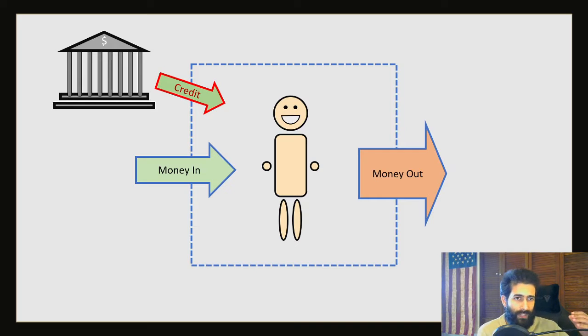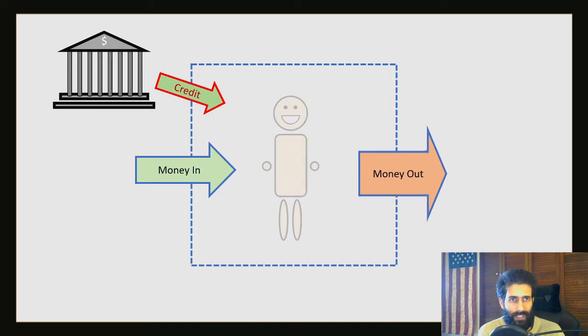When money out is higher than money coming in, that money just doesn't get created. You're not a bank, right? You're not the Federal Reserve, so you can't just print your own money. That's illegal. So you have to go and get the money from somebody who it is legal to print the money, right? And they give it to you as credit. They let you borrow that money.